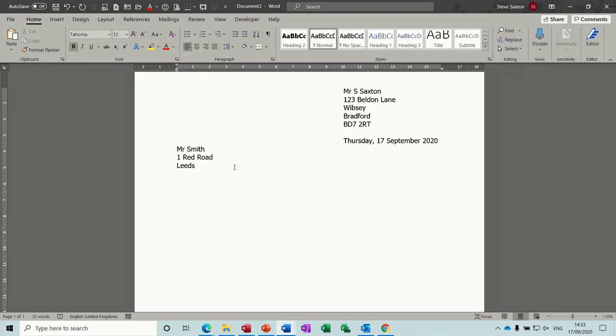Now the title for this is going to be in bold and underlined, so I'm going to do Control B and underline, and I'm going to say job application. And then I'm doing the key command Control spacebar to knock all that off, pressing enter. Then I'm going Dear Mr. Smith. And then you could put a comma there, some people do, but I'm just going to leave that as it is. And now you are typing your introduction. So I'm just going to put introduction.